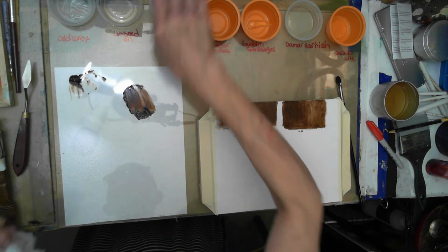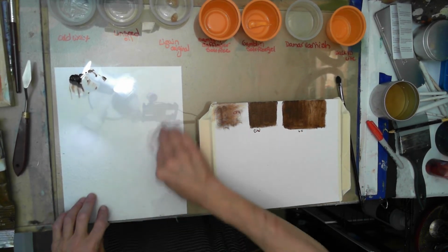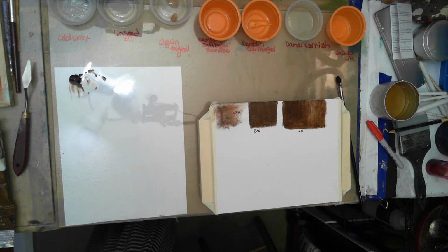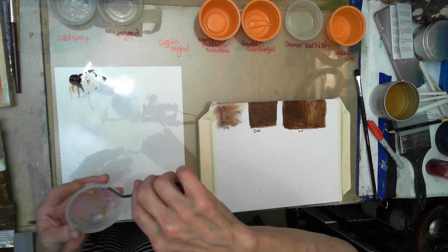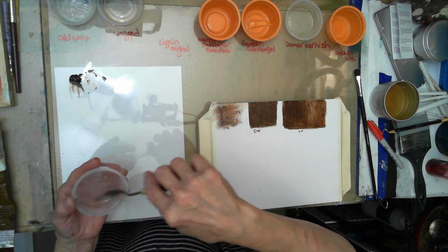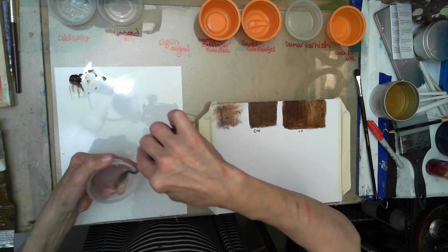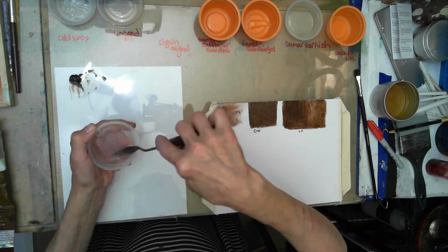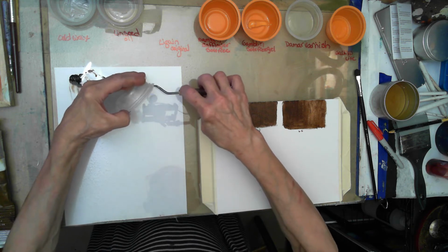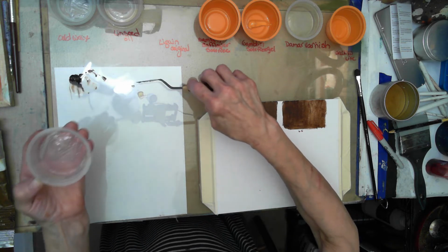All right, now Liquin Original. Let's clean this up. Liquin Original was my go-to in the beginning all the time. I haven't used it much lately. My paints have been a little more expensive, and it's funny when you get them pricey, they have all the goodies you need, unless you're going for a gloss or something. Alright, so we're mixing the linseed oil with that 10 drops of Gamsol. I'm just going to put a little bit down here. This is Liquin. I always like to put that extra Liquin in.